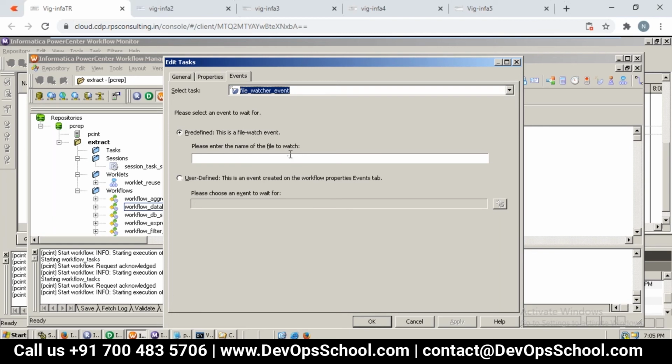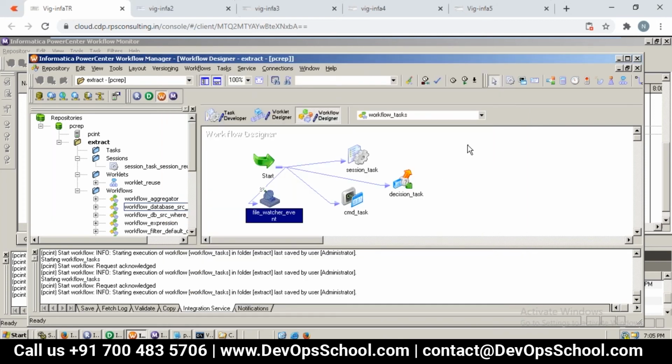So let us supply, let us say C colon slash source slash seq underscore one dot txt. So click on apply and then say okay. So if the file is available, then this task will be completed, or else it will be waiting for it. Let us see that.